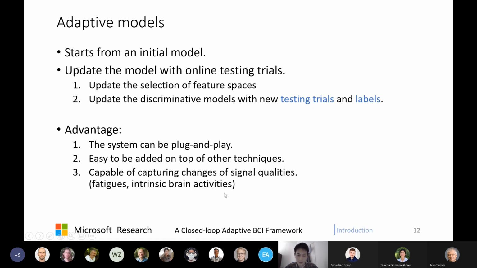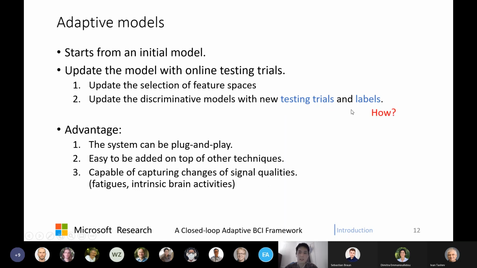For example, over time, this user can get fatigued, or their intrinsic brain activities could change over time. And by including the new testing trials, we could be able to capture these kinds of changes.